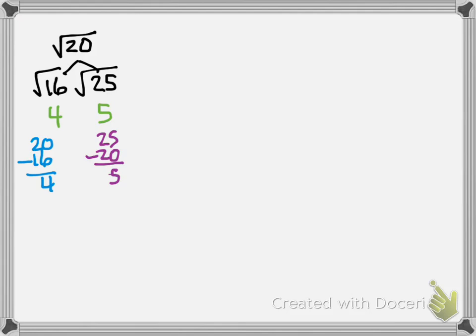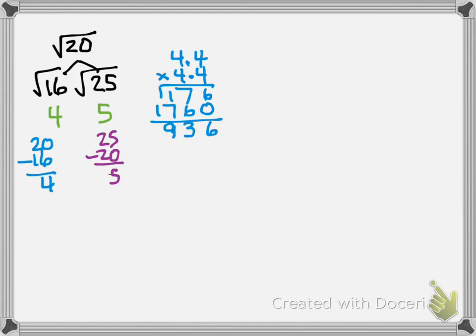So this is called guessing and checking. So I'm going to pick 4.4, and I'm going to multiply it by itself. So I'm going to square it, because remember we're dealing with perfect squares here. So I need to see how close this number is to 20. 16, 16 and 1 is 17, placeholder, 16, 16 and 1 is 17. I have a 6, I have a 13, I have a 9, I have a 1, I had 2 digits after the decimal point. 19.36 is just below 20.